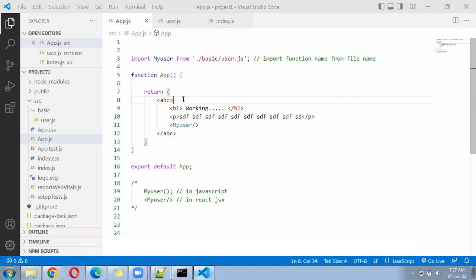Check once, because if you write it, it's helpful for you. React will not be simple, it will be complex, but if you keep the habit of writing from the beginning, you will be well experienced. After a few days, you will not feel why I am writing this, because your hand will be well experienced in that. So the suggestion is we should write it.